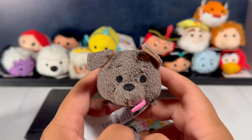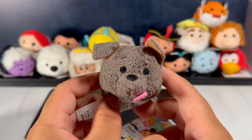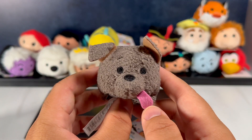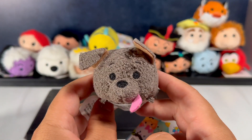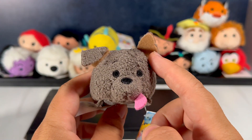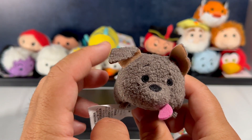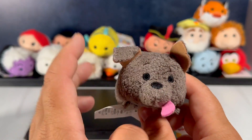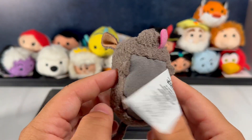Last but not least we have Dante. Dante is a stray dog that was living in the village where Miguel lived, and he was somehow able to follow Miguel into the afterlife where he got trapped with him. He's really cute — I love his little tongue sticking out, he's such a cute innocent little dog, really mischievous. One of his ears is bent over and they stitched it so you cannot remove it. Really cool — his little tail and that's Dante all around.